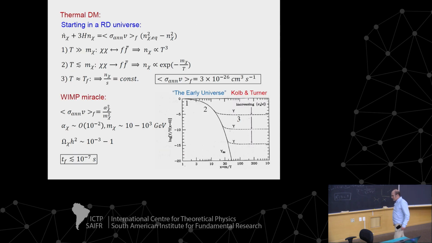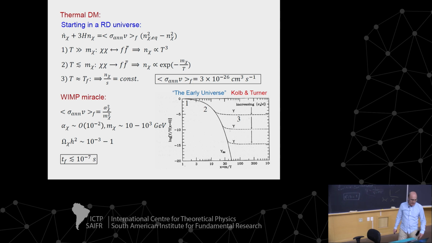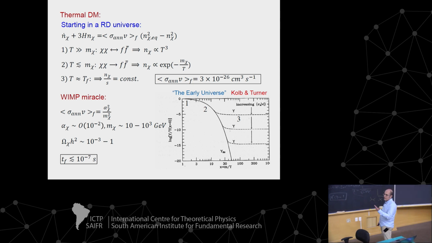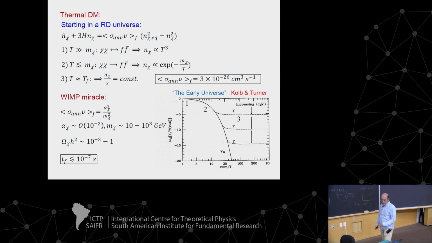So the standard scenario for production of dark matter has been thermal freeze-out, and that has driven the field for now over 3 decades. The idea is that dark matter particles start in thermal equilibrium at sufficiently high temperatures, for example, temperatures well above their mass. Then they are subject to Hubble expansion and also interaction with light particles like standard model particles. Eventually, as time goes on, the universe expands and the temperature drops, so we get to this phase, which is the thermal freeze-out.